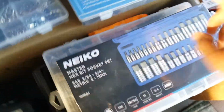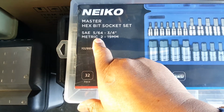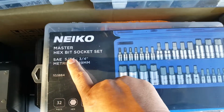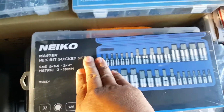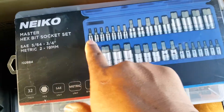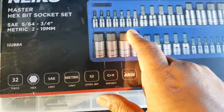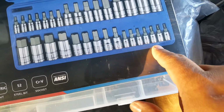New set of tools came in. Look at this, check this out. Look at that. Now we've got the whole set. See, it's SAE, and then it's also hex bit. I know they all look the same to us, right? But there are certain ones that are standard, American, whatever. Allen socket ones, and then there's the hex one. So we'll be able to now get both. You can see there they have the small version, and the hex one is on top, I believe, and it has a small version too. It has the same 5, 6, 4, and this one goes in a different way. Like here, there's a 1/8 that we need. So that 1/8 right there. So this is pretty neat.